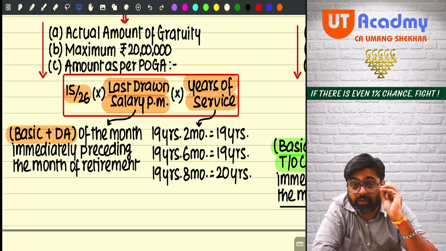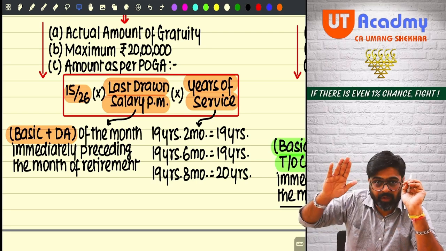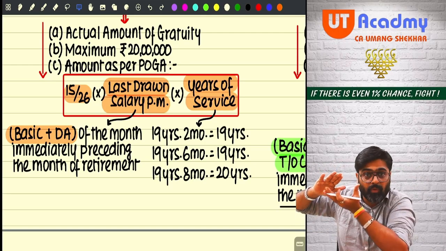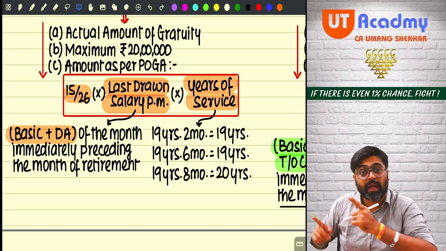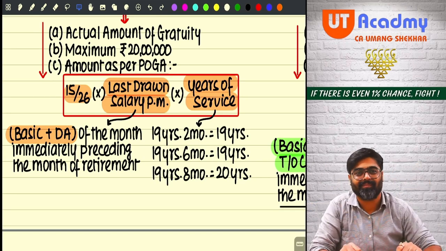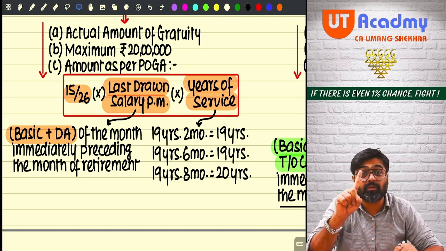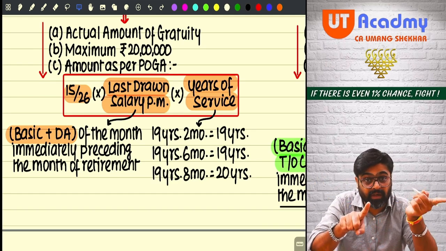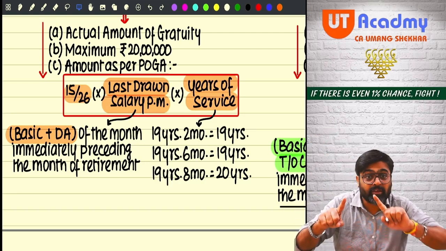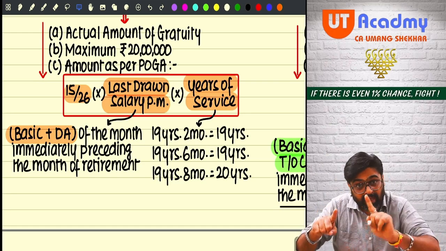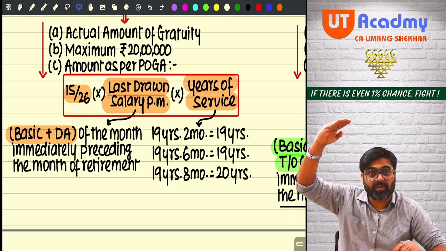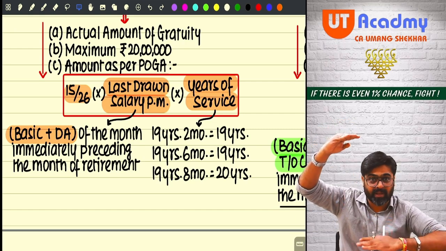Now see, listen to me very carefully. The Payment of Gratuity Act says that for the employees covered by POGA, every employer has to give such employees a minimum amount as gratuity. 15 days of their last drawn salary should be given for every year of service as gratuity. What? 15 days of their last drawn salary should be given to them for every year of service which they have given to you, starting from the time when they joined till today, till the date of retirement.